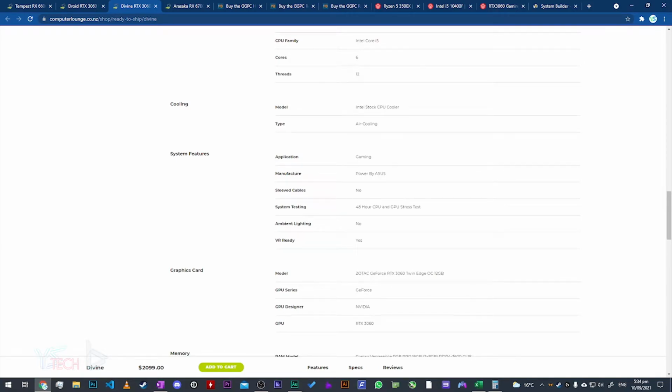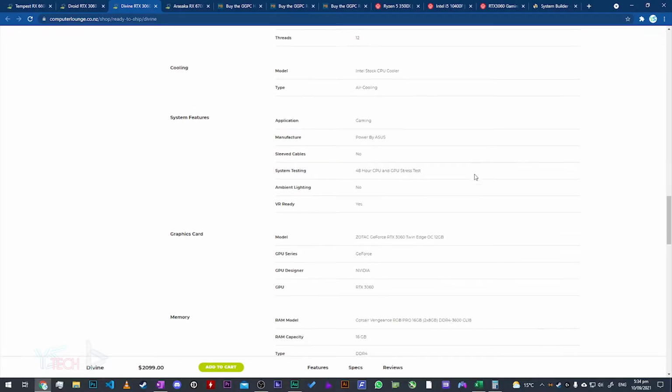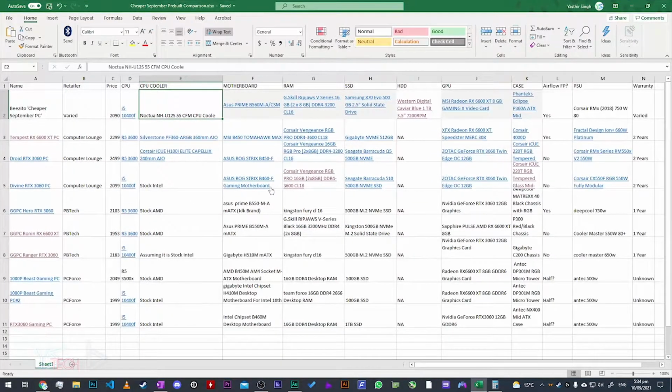The only downgrade I can see specifically is the no front panel airflow, and as well the power supply is a Corsair CX550, and it's fully modular, but it's not as good as the RMX one. And as well, the board's not too bad. It's an Asus Strix B460. Let me just bring it up here. And the SSD, I probably wouldn't go for that one. I'd go for a cheaper one, which would be the Samsung one. But I guess you could flex parts as well.